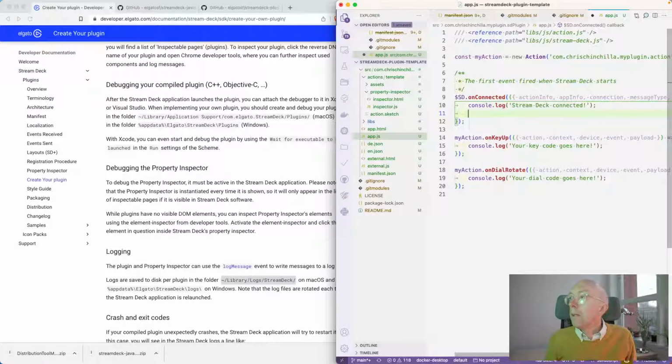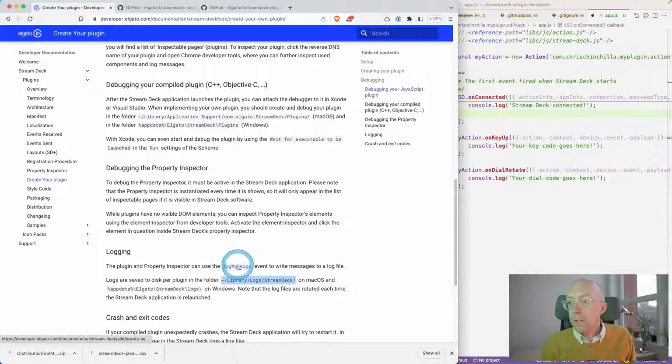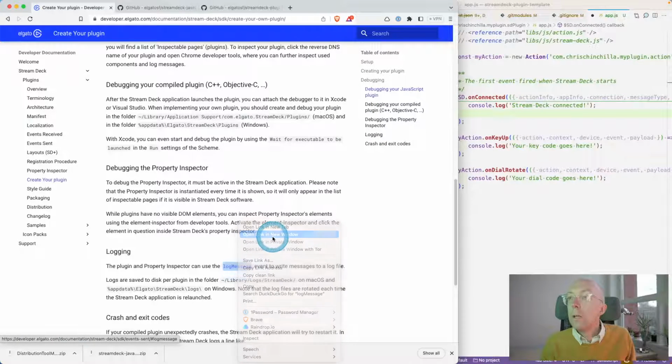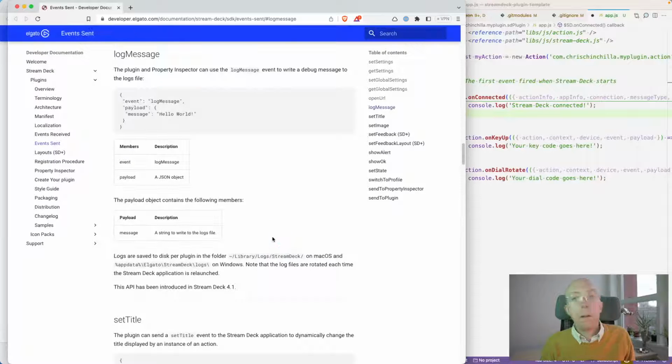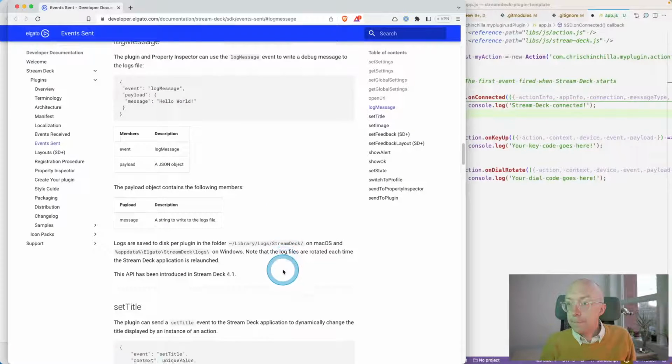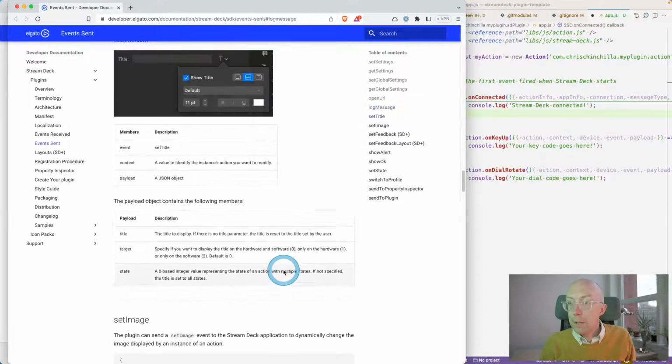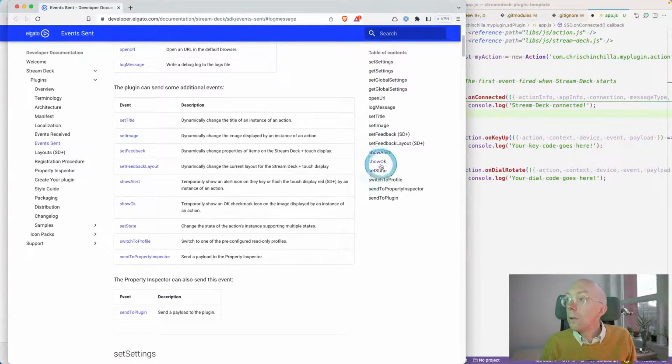So what would that be? I can use the log message event. How do I call this?